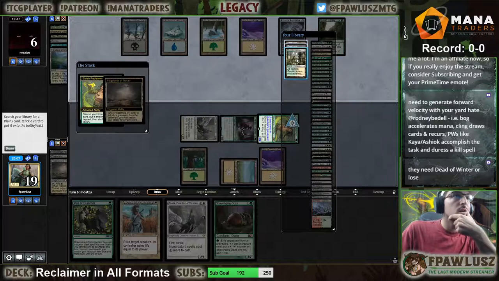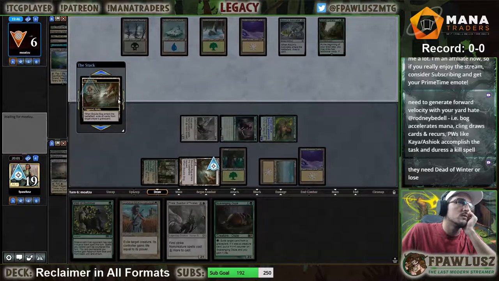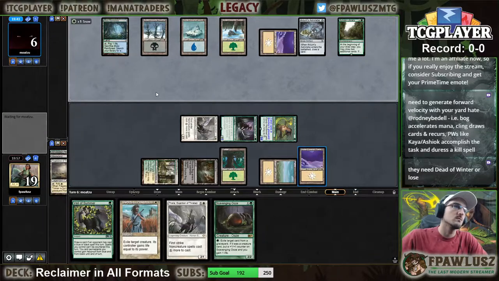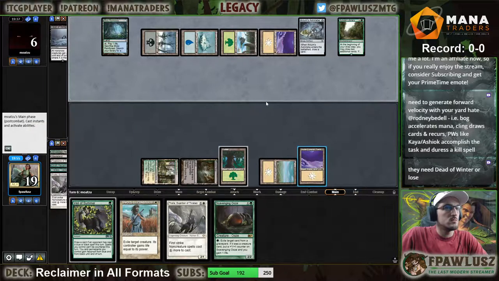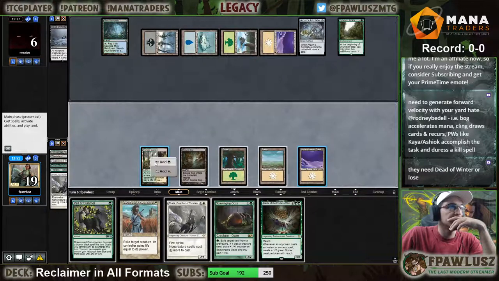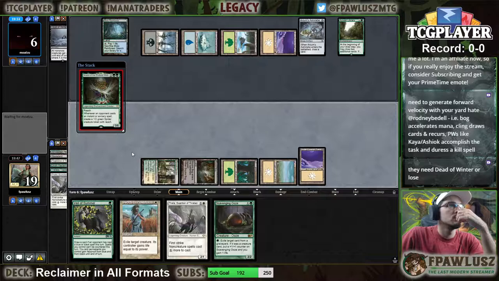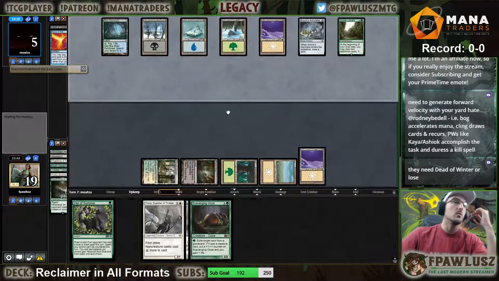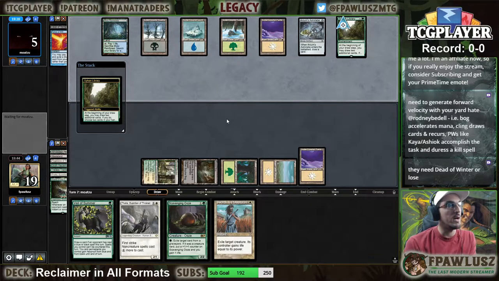So let's get a Temple Garden tapped, and let's get Bojuka Bog. Yeah, it's Dead of Winter or bust. They have the Dead of Winter. Too bad that we're running low on white sources. Maybe we should have used that turn to play Thalia and Scooze, and we would have had Veil back up.